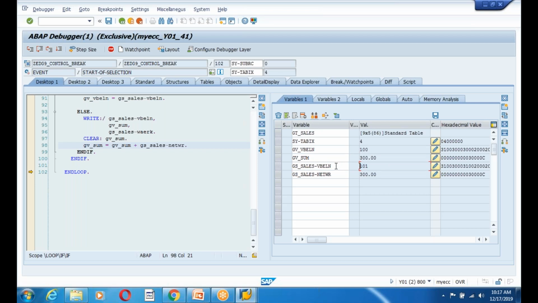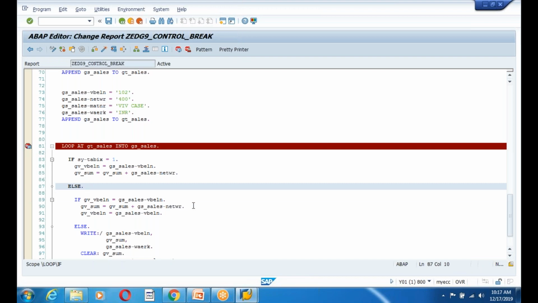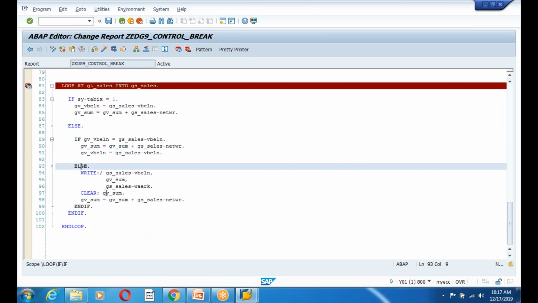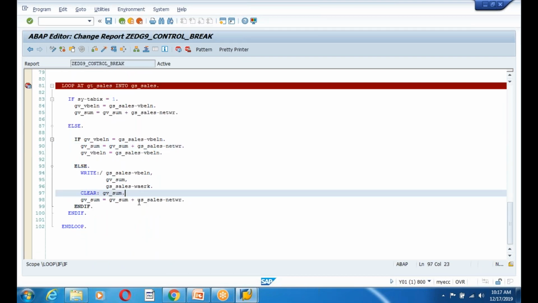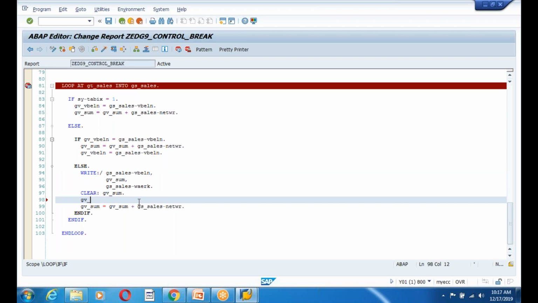Because it's a new order, and that's the bug I need to handle, guys. So come back, and when it is else, when it is a new order, clear the sum and assign the new order also to the gv underscore order, because I need to check it in the future, guys. gs underscore sales hyphen vbeln. So this is my bug.